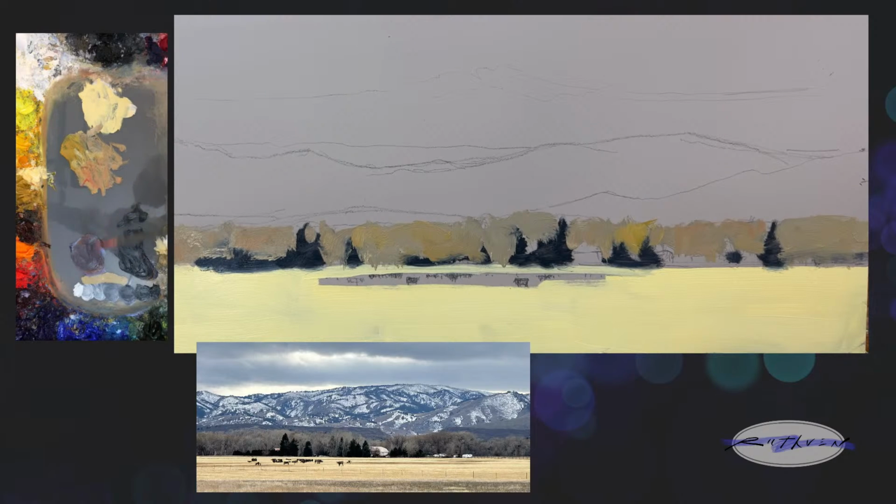So the next shape I need is going to be cooler and more purple than what I just put down. And it's going to be darker. And so that's what I'm thinking about here. And I can actually set off those yellows a little bit by making this little part of the hill a little more on the violet side. Because if you look at the mountains directly behind it, those really go to the blue side quickly. So I'm going to keep this next shape of the hill here more purple. And it's darker, but not a lot darker. So I think I'm going to go about there.